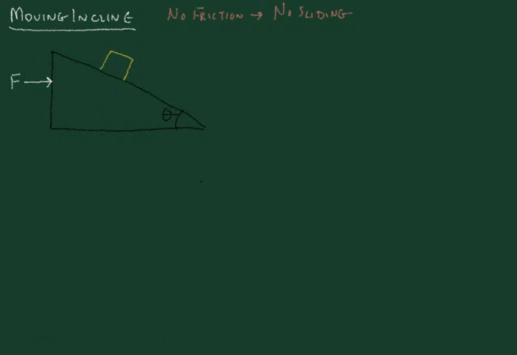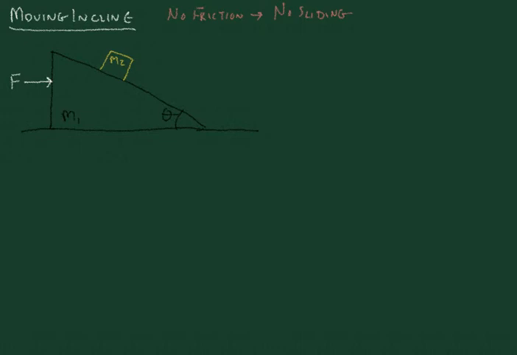So now we're going to have two masses. We're going to call the mass of the incline mass 1 and the mass of the block mass 2. The whole system is going to have a net acceleration to the right. We're going to assume that the incline is also on a frictionless surface, so there's no friction at all involved in this problem. We want to find out what force F we have to apply to make it so that mass 2 doesn't slide down.